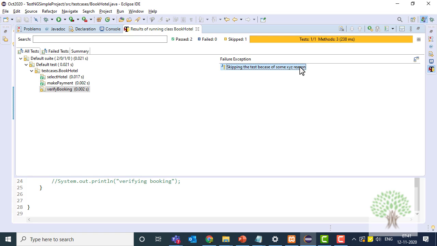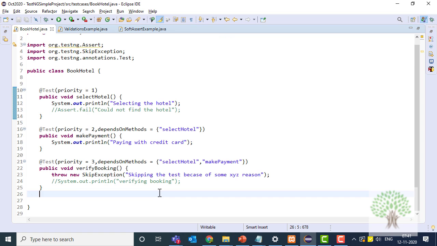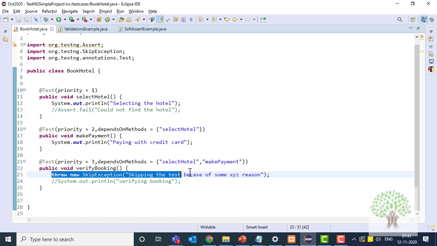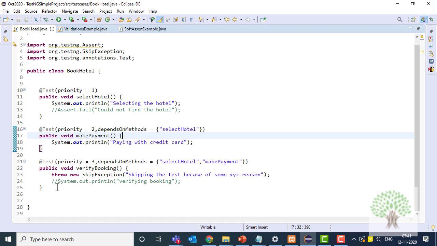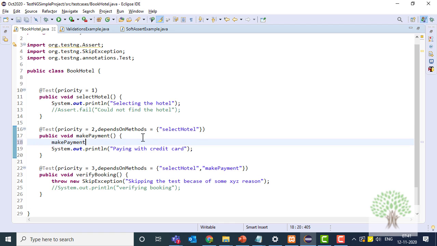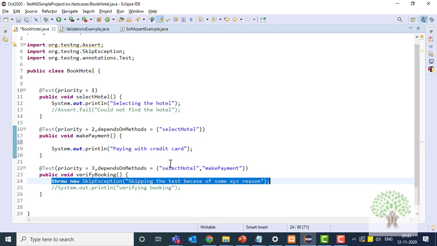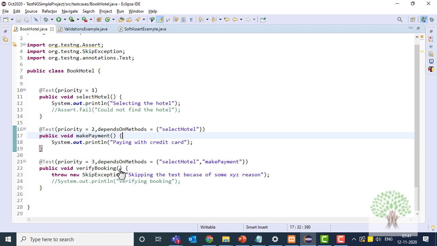So I hope you got my point: skipping the test because of some reason. Now this is fine, but if I have to skip some test cases, do I have to simply go inside the test cases, copy paste this particular line and change my code? We don't do it like this.